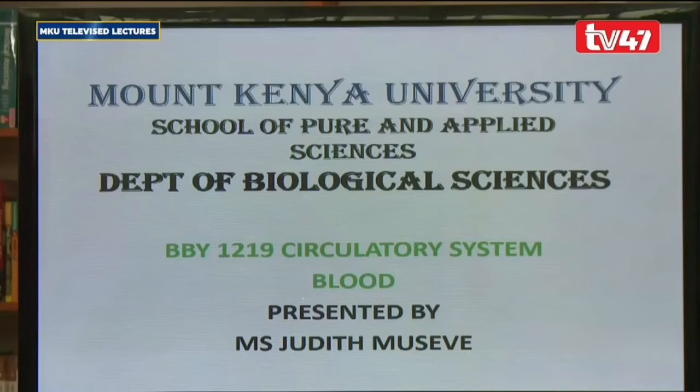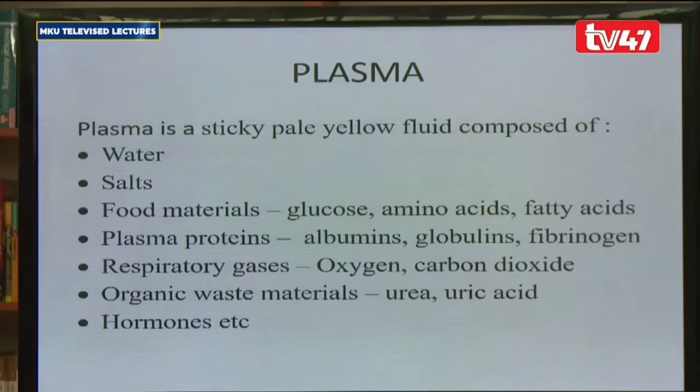Now to look at this liquid part of the blood, that is the plasma. The plasma is a pale yellow fluid. It contains all the things we expect to find in the blood in their dissolved form. We find the plasma being composed of water, which is the main component because it is a fluid. It has mineral salts in their dissolved form, so they tend to exist in the plasma in the form of component ions. It contains the food materials. The food materials will be present in the blood in their simplest form, that is after digestion is complete.